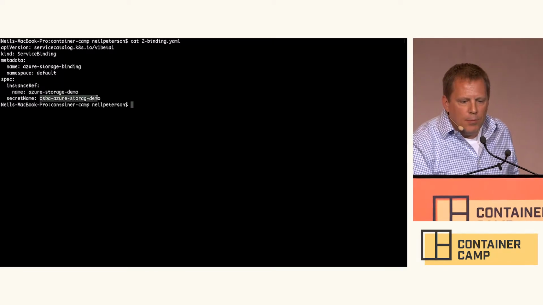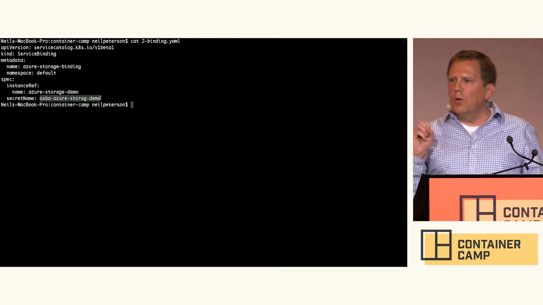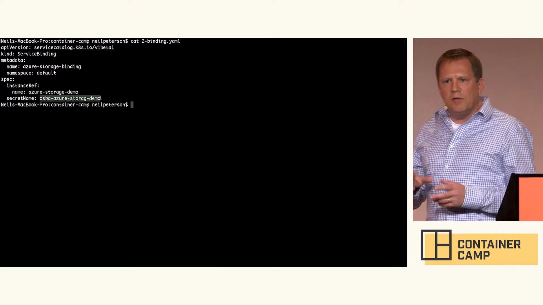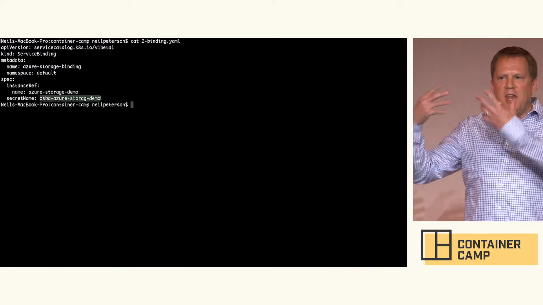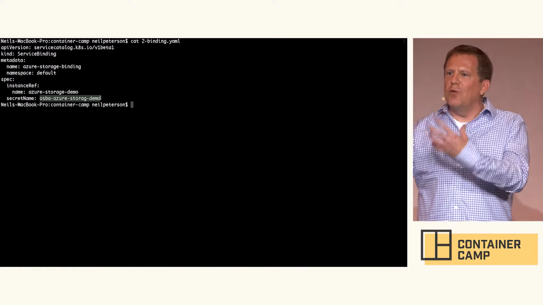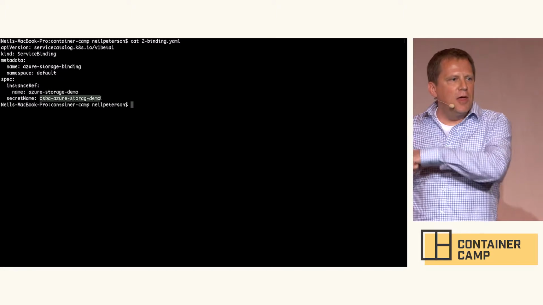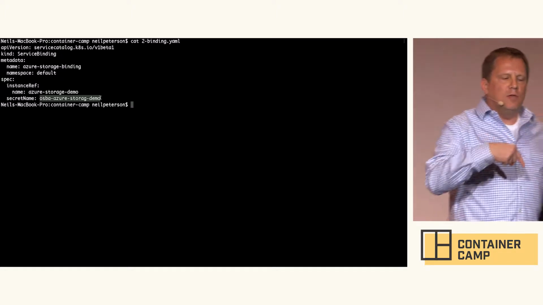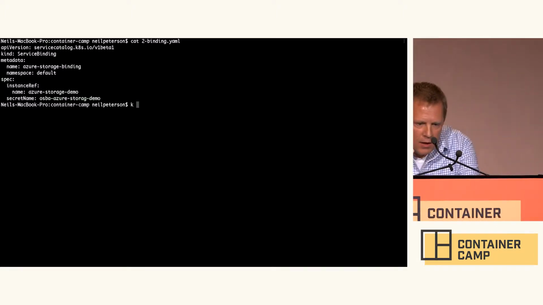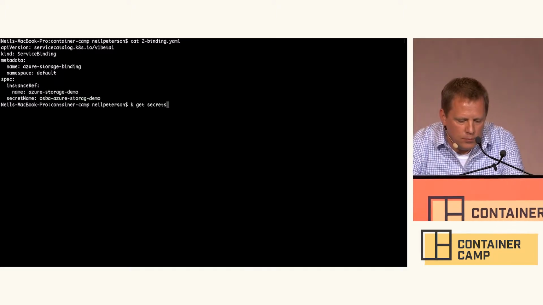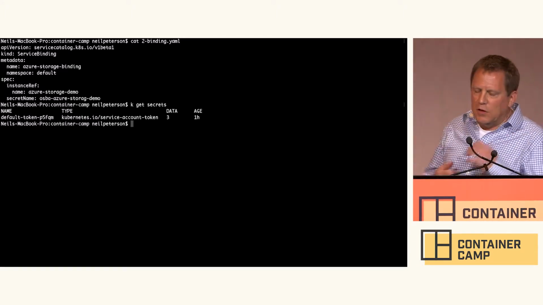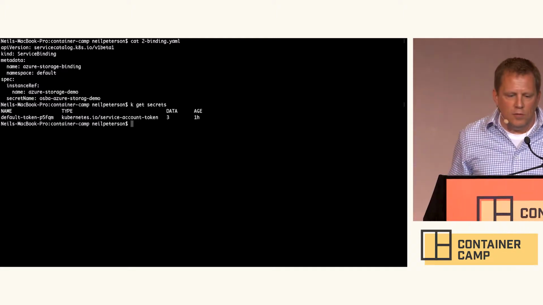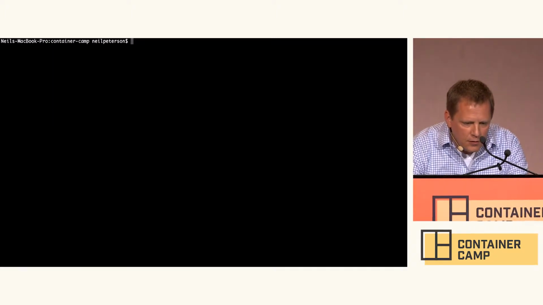And then secret name. Recall that when we create a binding, we're basically going out to whatever we've provisioned, getting the connection strings or secrets or whatever we need to connect back to that thing, bringing that back into Kubernetes and storing it in a secret. Actually, if we do this on this cluster, we can see that I've just got the default secret. So I don't have any secrets here. All right, so let's go ahead and create this.